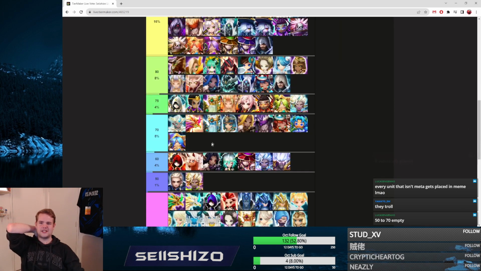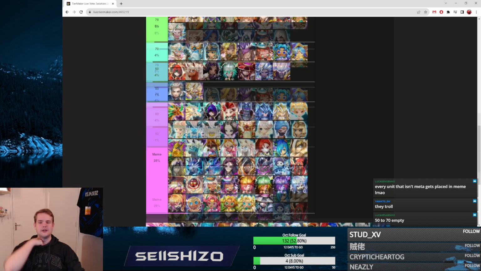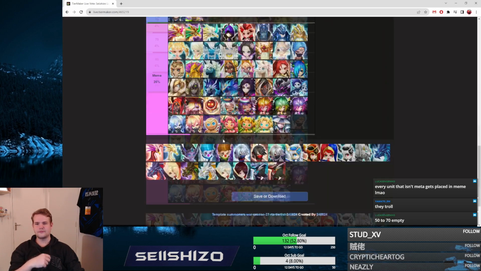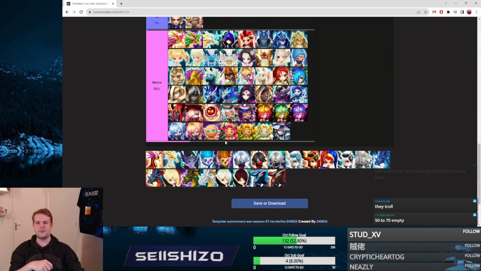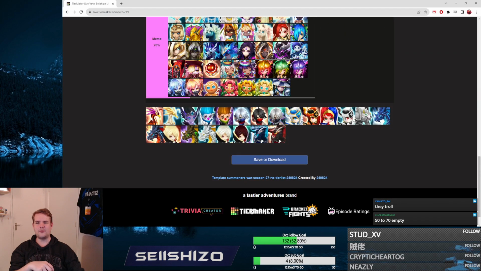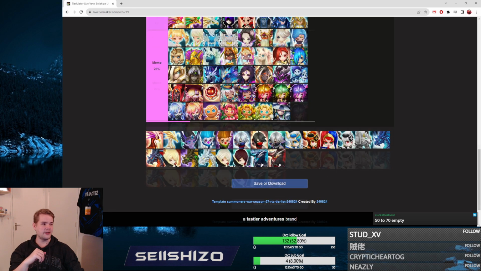50 to 100 is empty. Yeah, it feels pretty empty. But we have a lot of memes there. Oh, wait, I put Perna in twice. Oh, wait, Eludia and Perna are there twice. I will skip them at the end.